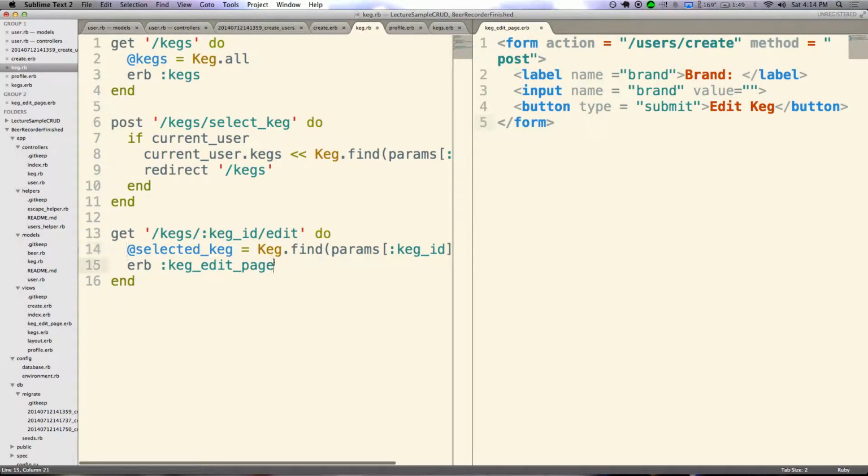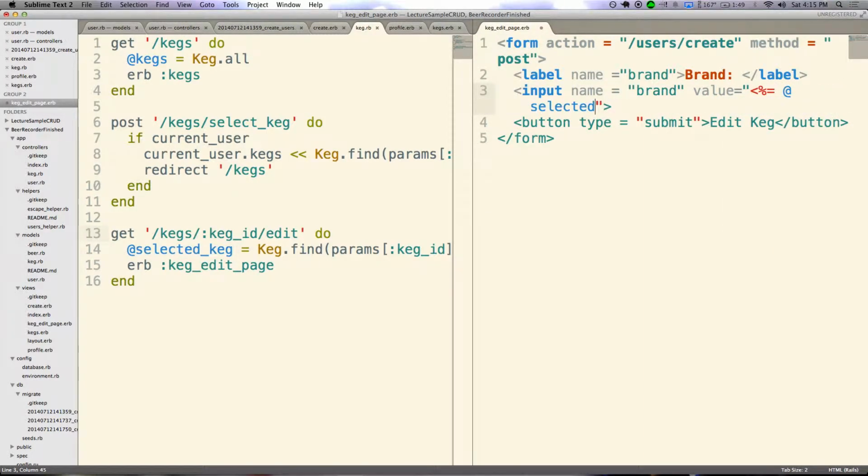So we have a keg. Let's not worry about edge cases for now and just pretend that this is always going to work. But now what would I do here? Any ideas? What did Tim say? Right? Select keg.brand.